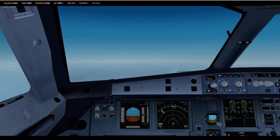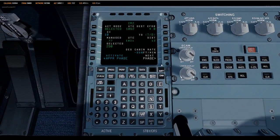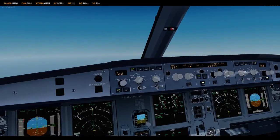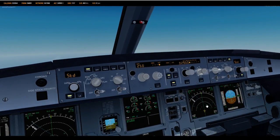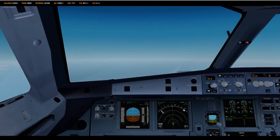Yep, so we can start descent. I think there are approximately 10 nautical miles left. 12 nautical miles left, and 11 nautical miles left, approximately. Here we go, there are 10 nautical miles left. So we can start the descent: press the button, and we need to arm the spoiler. That's it. So let's see what happened.